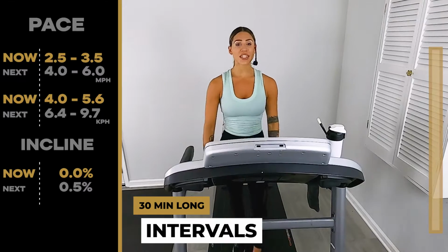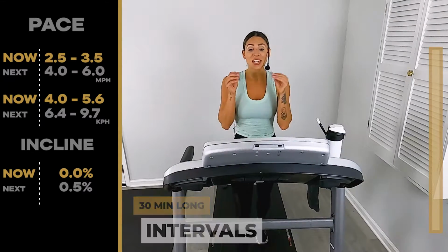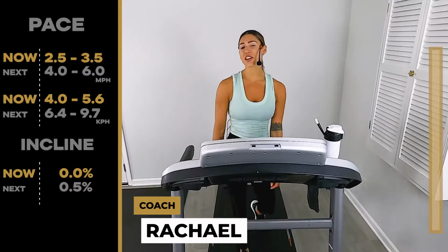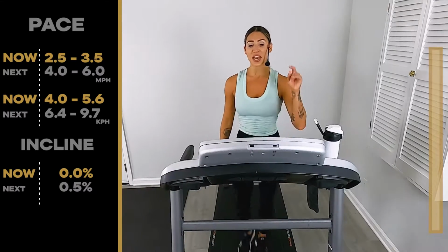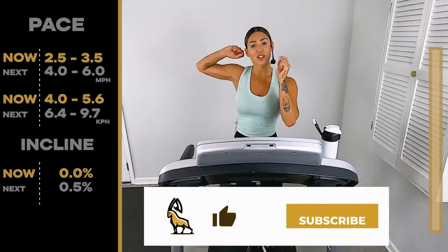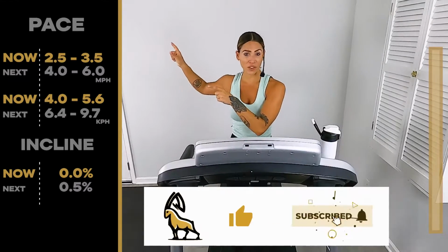I'm Coach Rachel, and today we have a 30-minute long interval run for you. Yes, 30 minutes of nice long intervals. I hope you guys are ready to get sweaty. If you miss any speed or incline changes, don't worry. You can look onto your screen over here, and we'll have all that displayed for you to see.